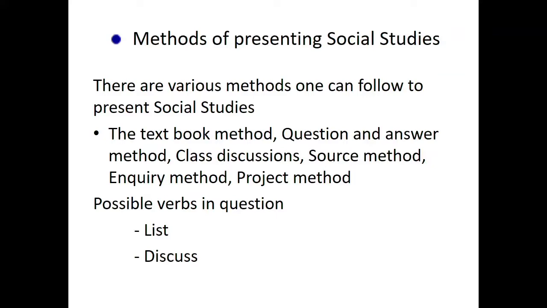That's why I'm saying, if the question is in which situation do you use question and answer method, then you need to, of course, have a very good understanding of what question and answer method means. You need to tell me first that there are various methods that one can use to present social sciences. Some of them are this and this and this and this. However, when it comes to question and answer method, I can use it in the situation when, because of what.